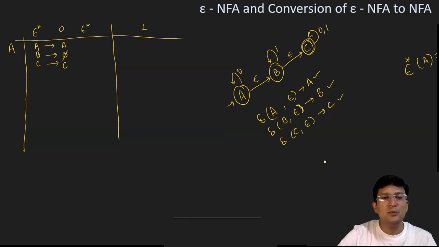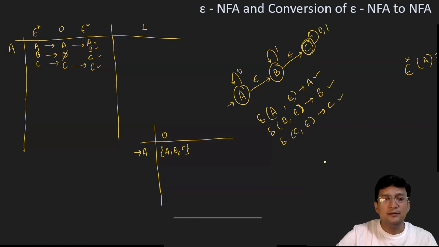And then I will compute the epsilon closure of these symbols once again. So you know that the epsilon closure of A is A, B, and C. We already have computed this. The epsilon closure of phi is undefined, and the epsilon closure of C means what are all the states I can reach by only getting an epsilon on C. So C will remain at itself on getting epsilon. So what is the outcome of this? That this is A, B, and C, and then a C again. So you should take the union of all these in order to write the values in the final NFA table. If you take the union of A, B, C, and C, you will get A, B, and C. So finally, we are writing the final transition table. A, B, and C are the states to which I can move on getting a symbol 0. Okay. If it is not clear, it will be getting cleared in subsequent steps.